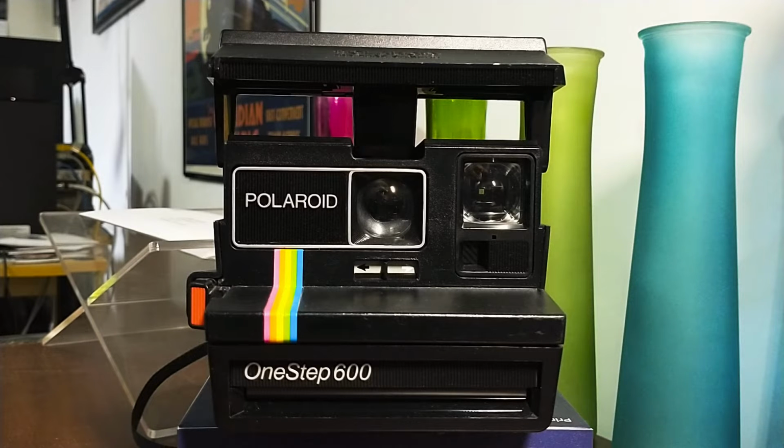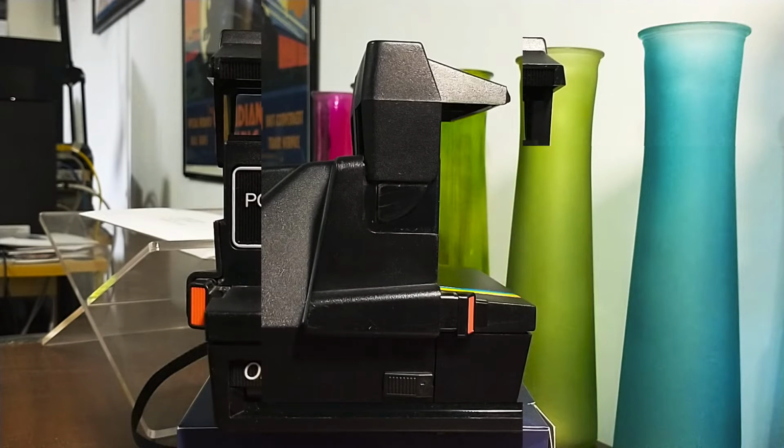And Kodak had to stop manufacturing their instant cameras because there was a patent infringement lawsuit that Polaroid filed against Kodak. Kodak lost, and they had to stop manufacturing their instant cameras as well as their instant film. So you can't even use the Kodak instant cameras today. If you buy them, you just buy them for display purposes, for decoration. So let's take a look at the side of this camera, the Polaroid OneStep 600.